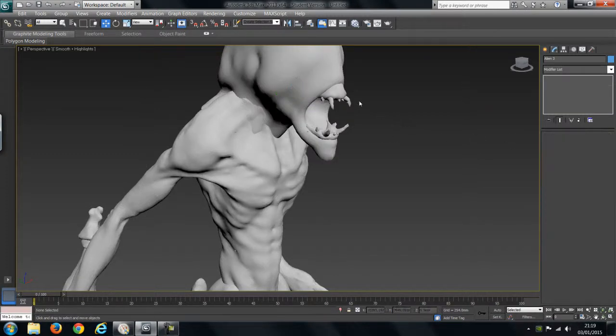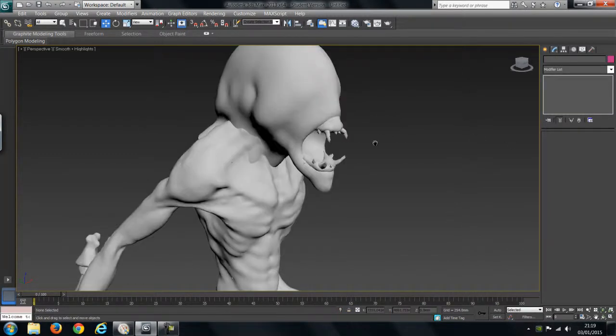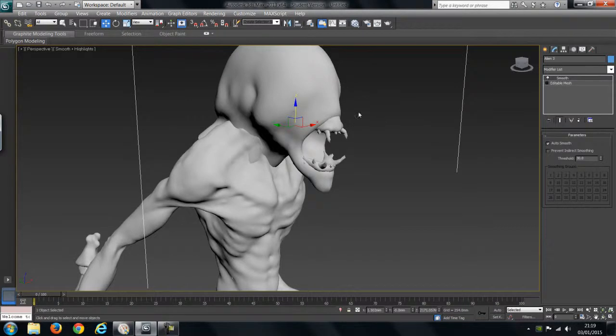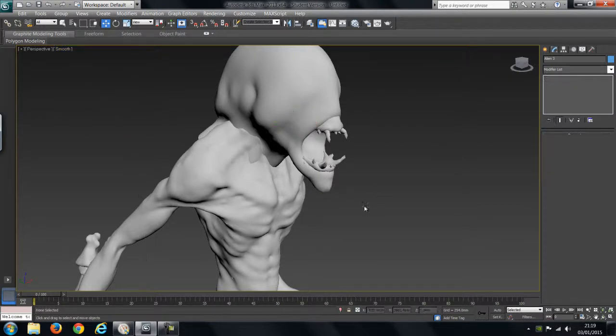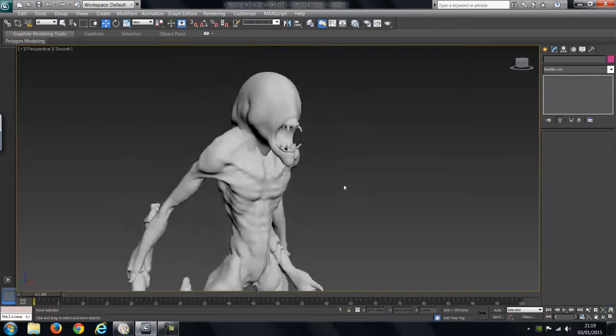And that solves that problem. Okay. You might want to turn off highlights because it might slow down your computer. So to turn off smooth highlights, we're going to go to Other Visual Styles and put on Just Smooth. Okay, it might speed up your computer's rendering speed.